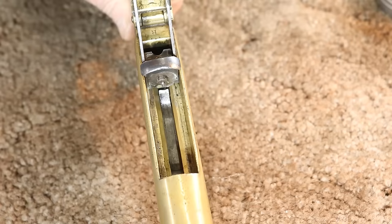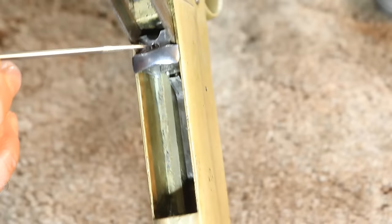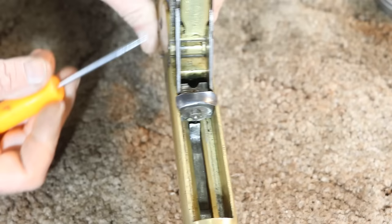Okay, so here's a close-up of this striker here, and you can see that firing pin protrusion is right in the center of that striker. Now, interestingly enough, when we've got this opened up, we see that on the breech block there's a Roman numeral, maybe you can see it, 8 here, a V and 3 I's, and we saw that exact same marking on the inside of the side plate here.